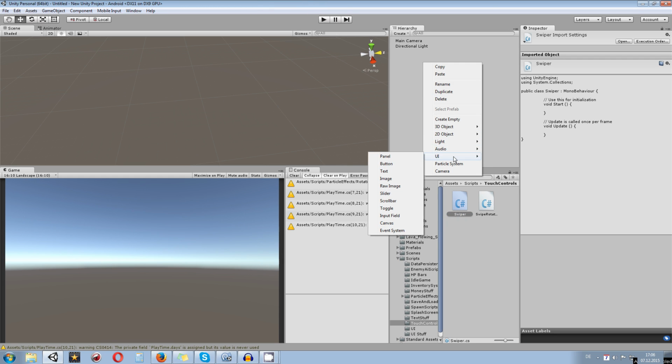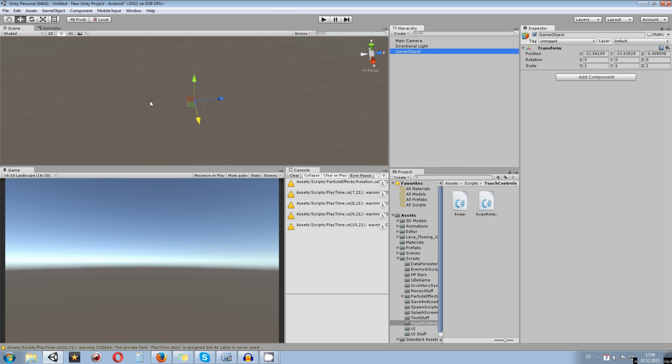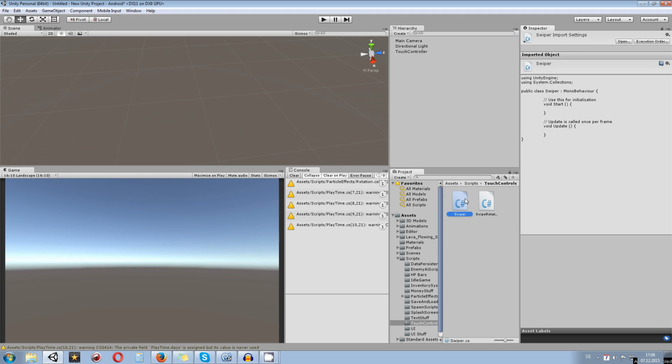Okay, what I want to do is I want to create an empty game object for my scene. I just don't need to reset or anything. It's just going to be my placeholder for my touch control. So I just call this one here TouchController, and what I do also is I add the Swiper script to it, so I have access directly in the scene. So make sure it is in your scene and the script is attached to it, since we still inherit from MonoBehaviour. So let's open this one up pretty quick.